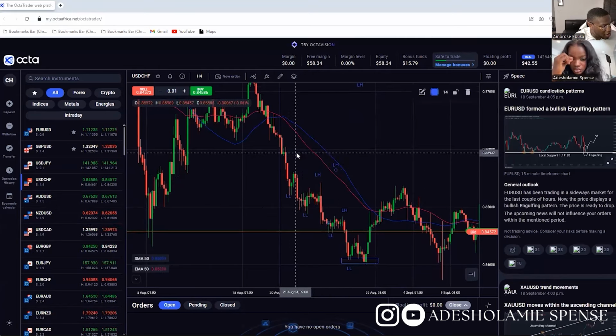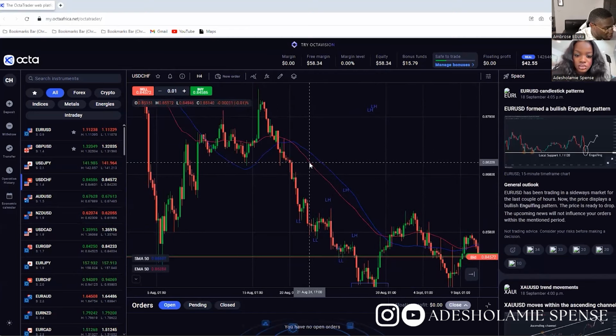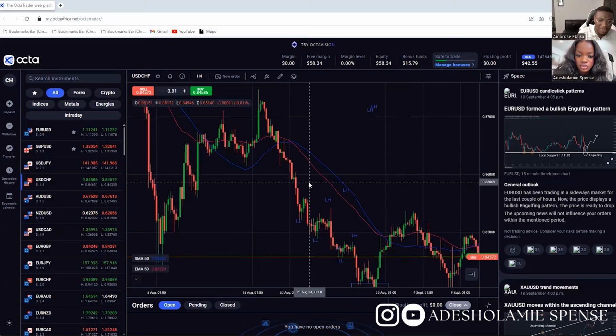If you look at this downtrend, you see that the exponential is closer to the trend. The simple moving average is farther from the trend. The exponential acts fast. It gives you an instant summary of what's going on. The simple moving average will wait to see if it's going to be a pushback or if it's going to be this. It's just a bit slower with giving you data.